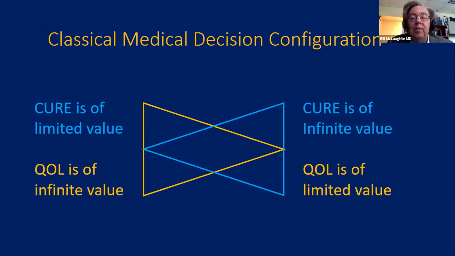So over to the right side, this is the big end of cure. Cure is of infinite value. And at that point, you might say, just cure this, my life is threatened. Quality of life might be of limited value. As I said, 30 years ago, men would be told, you will never have an erection again. You may have leaking urine. And they'd say, sign me up, let's get this done.